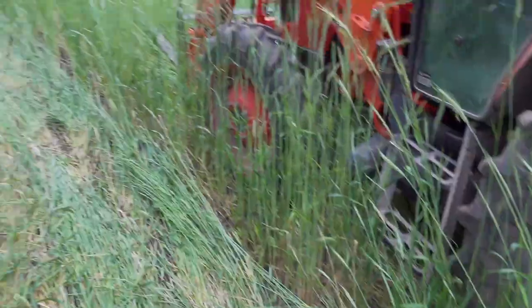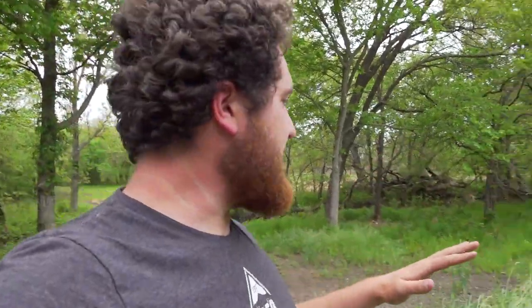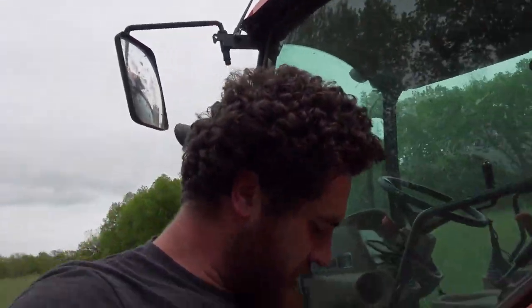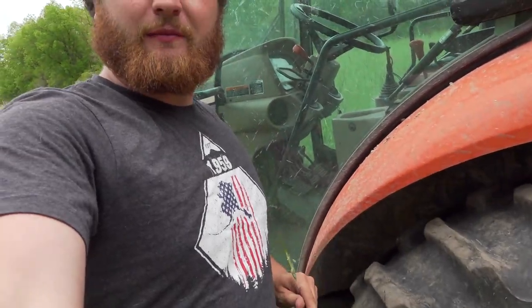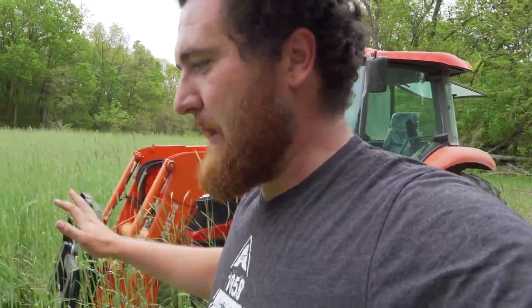So, like I said, just like some of the rye might survive, some of the beans might die. But for the most part, I'd say over 90, 95% are gonna be just fine. So what's gonna happen now is, this stuff is about stomach high on me, but the average height was actually supposed to be a foot or two taller. But like I said earlier, we had a weird spring and it was real cool. We never got those real hot days to get the stuff a little bit taller, but it's fine. I'm happy with it.